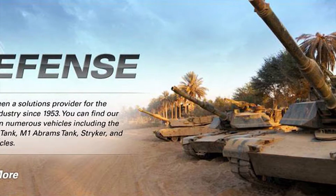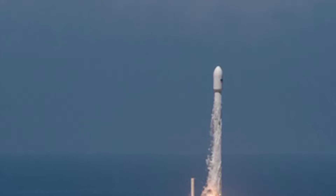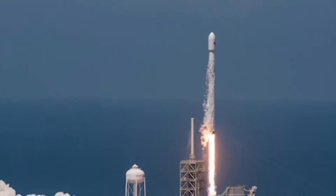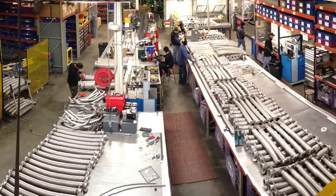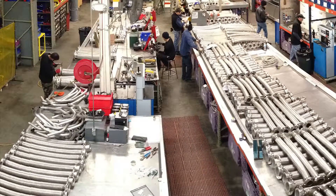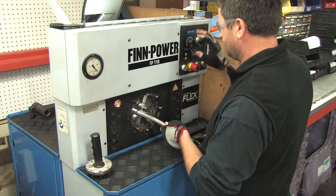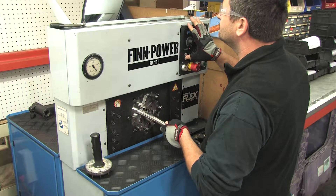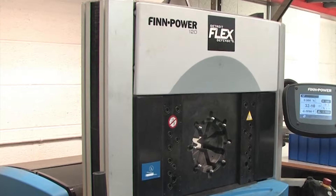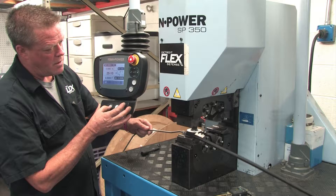DFD has played a strong part in the development and the improvement of many land vehicles, Navy ships, and space programs. To produce its many lines of hose assemblies, DFD uses the fin power crimpers from Lidbaka. Our first fin power crimper was purchased in 2000. Today we have a total of five crimpers: three 120 UC serial crimpers, and two side feed crimpers, an SP-1200 VS and the SP-350 UC.